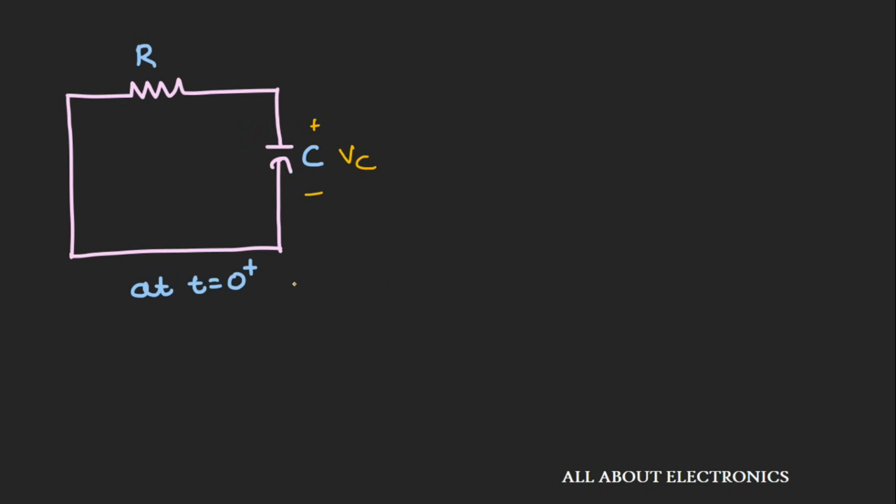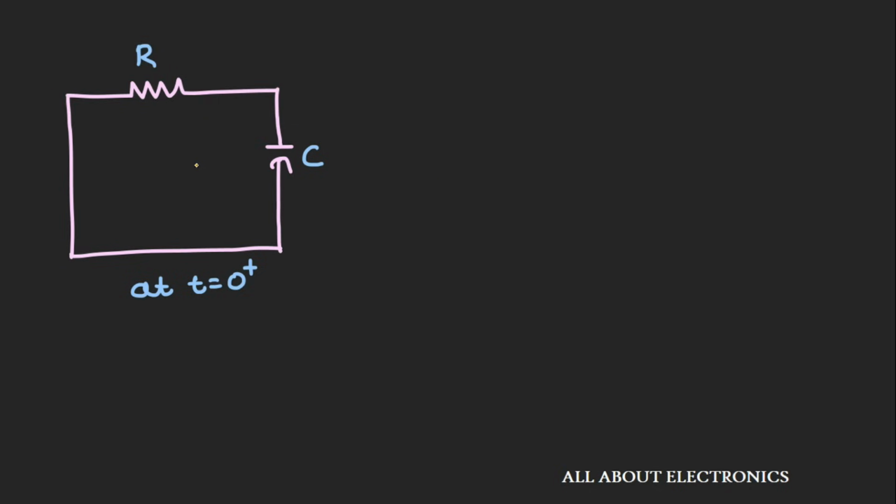Now intuitively, the charge across this capacitor will get discharged through this resistor. Initially the voltage across the capacitor will be V volt, and with time this voltage gets reduced, and at time t equal to infinity, or after a sufficient time, the voltage across this capacitor will go to 0. Now we don't know how this voltage is getting reduced. The voltage can go from V to 0 either linearly or exponentially or any other way. So let's find out how this capacitor is getting discharged through this resistor.